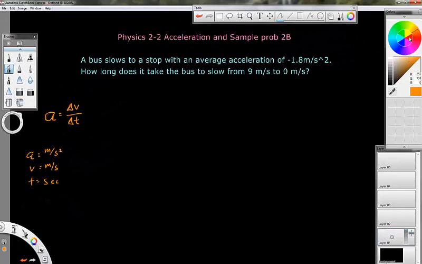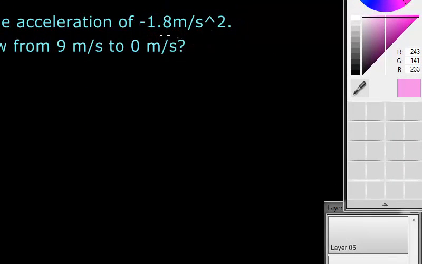So let's pick this problem apart with some color. Now, I'm going to be circling a bunch of stuff, and then I'm going to be deleting it so it's not messy. This right there is acceleration. I know that because of this unit right here, meters per second squared. These two things are velocities. Now, I know I only have one velocity here, but this is also a change in velocity.